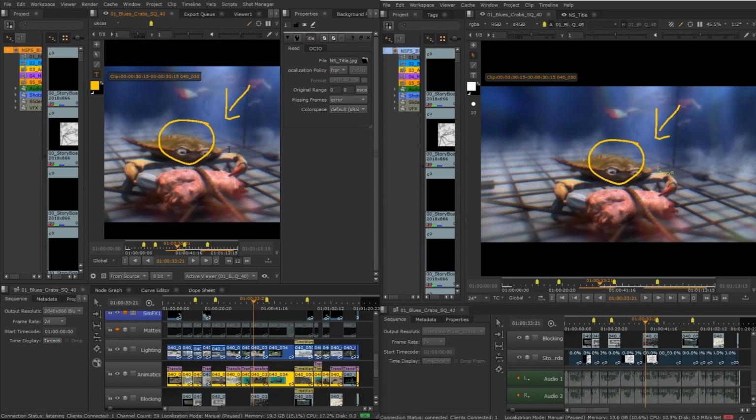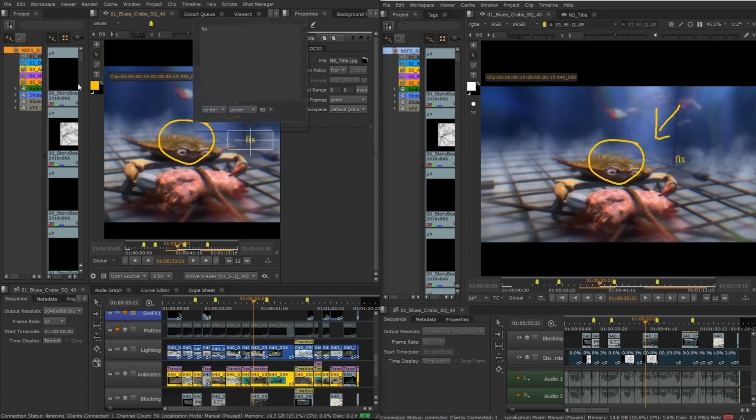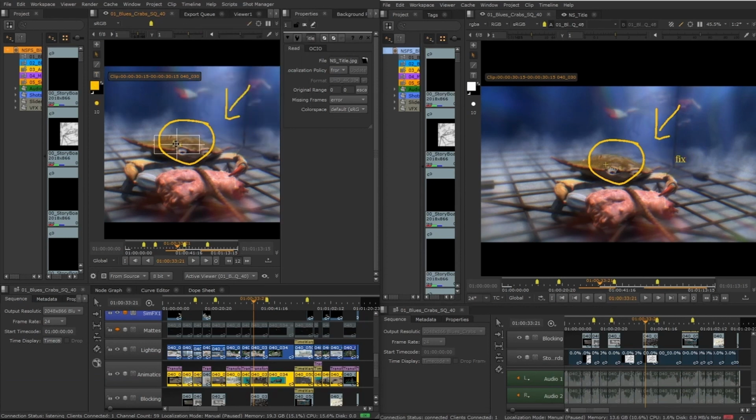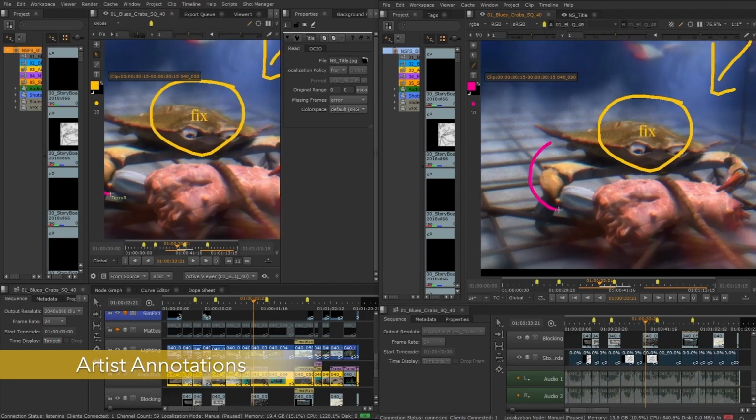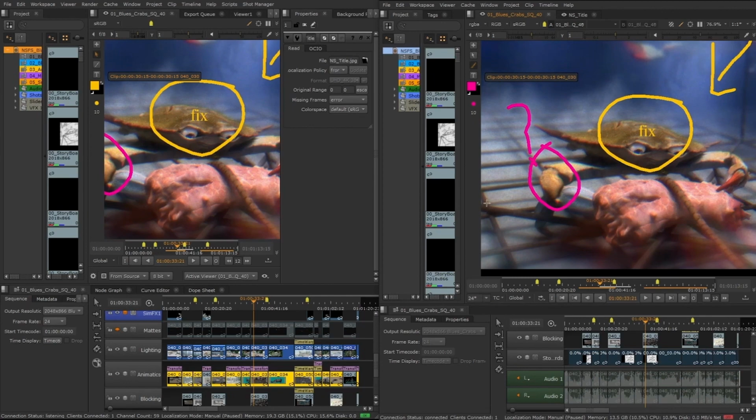During the sync session, the supervisor can add annotations to the shot, frame or sequence, and this is whether they are using the paint tool or text tool to help visualize the changes that need to be done. And all of these annotations will appear live for everyone connected. This works both ways. The artist can participate and create annotations the same way as a supervisor would, and visualize areas in the shot, keeping both artists and supervisors on the same page.